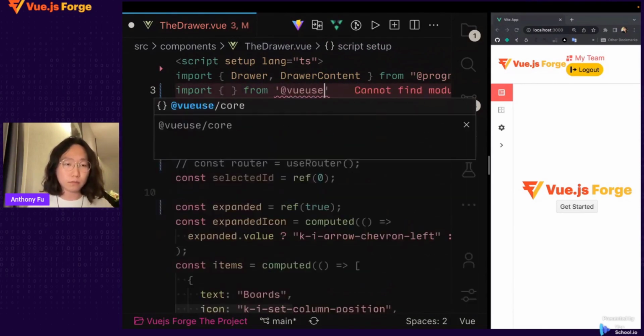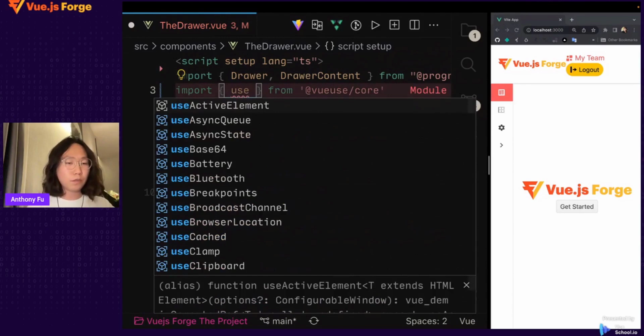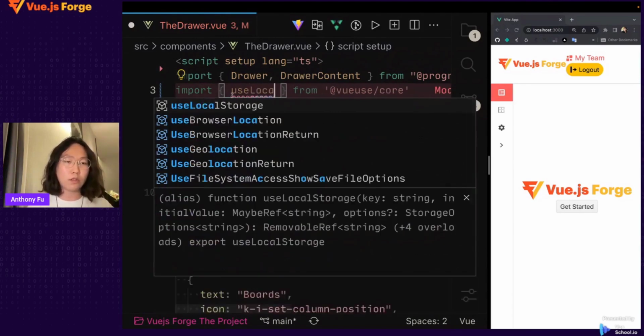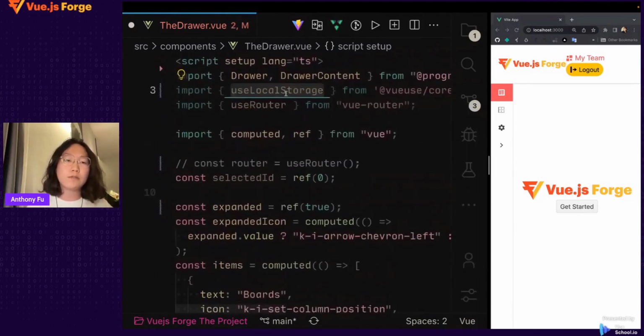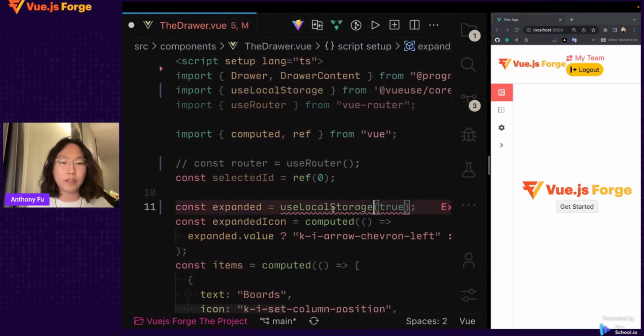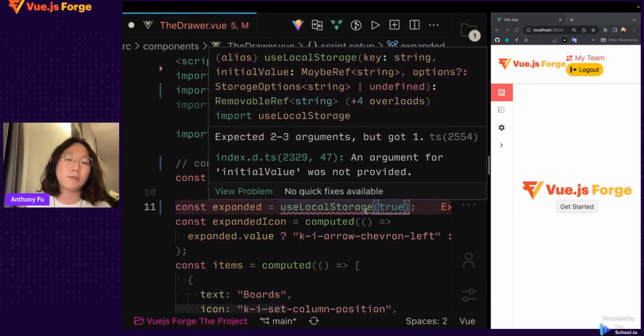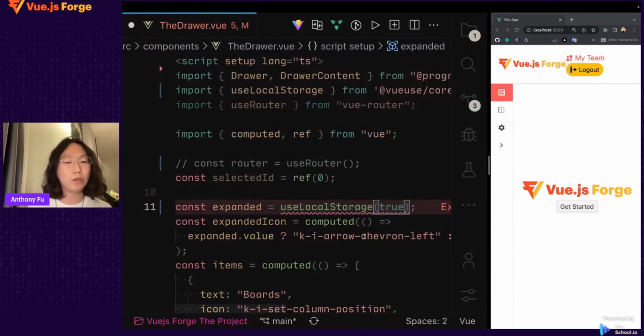So we call useLocalStorage. Using this function is quite straightforward. You just replace the ref here. But inside local storage, you have multiple values for different contexts, right?